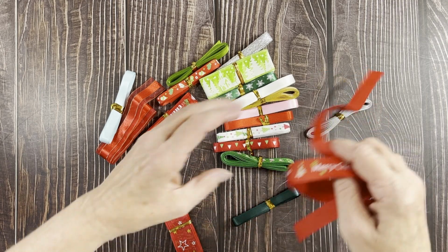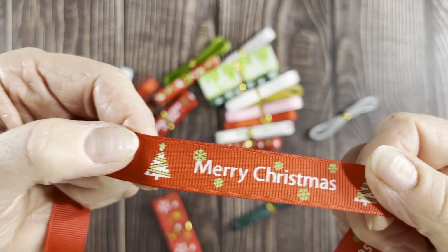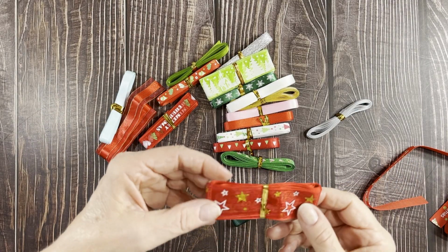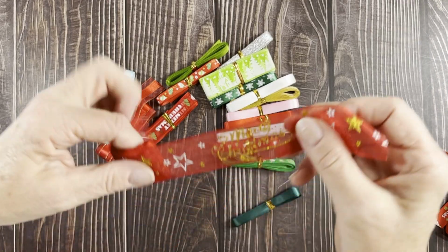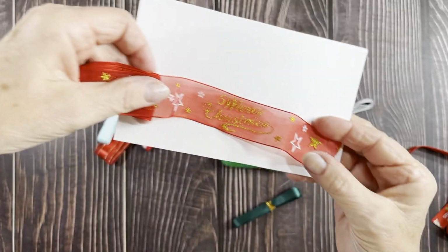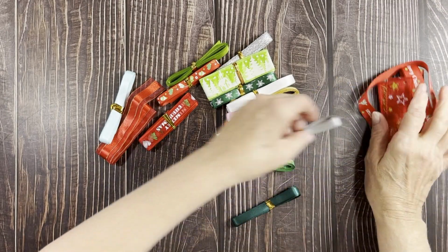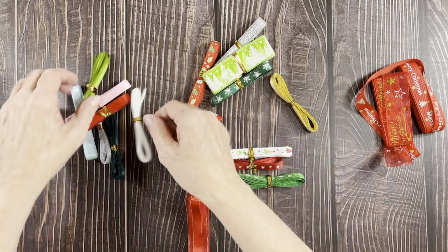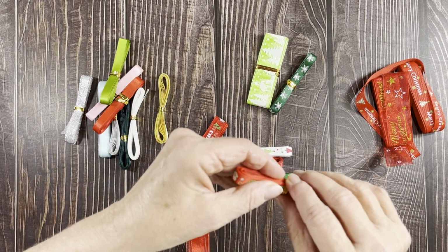So let's show you some. So you have ribbons like this, which is, you can see what kind of ribbon it is. You have ribbons with patterns on. This one is a sheer ribbon. So I like the variety of it, and the price was not bad. Let's put all the plain colors aside, and we can show them last. Okay, then you have this one, it's got little mittens on.